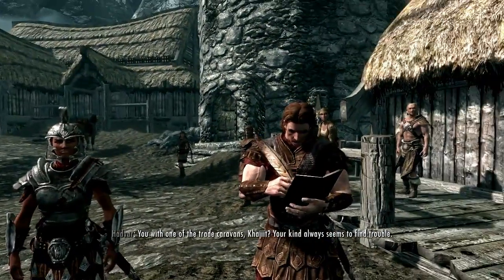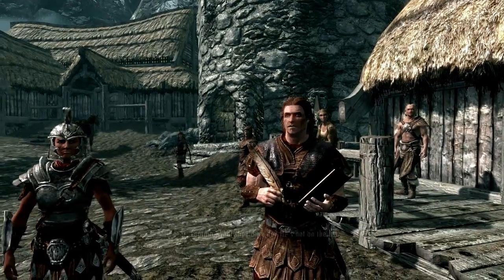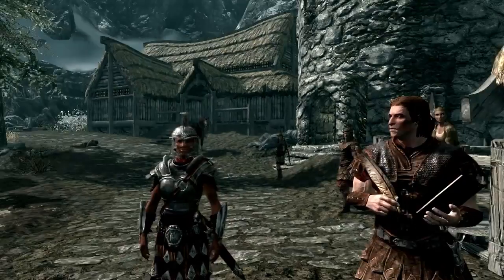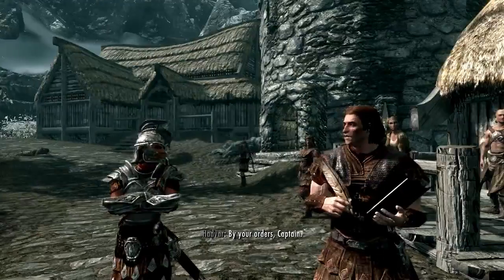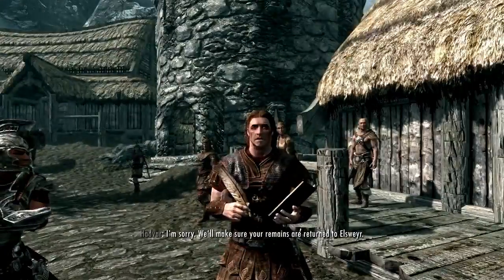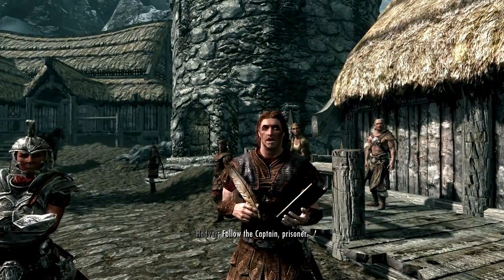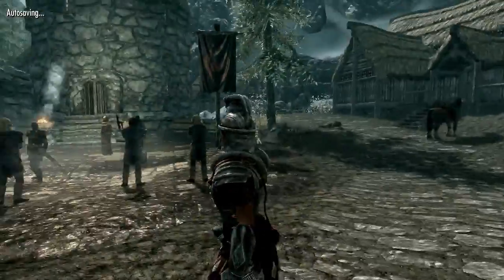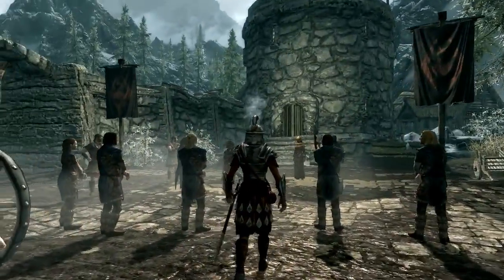You with one of the trade caravans, Khajiit? Your kind always seems to find trouble. Captain, what should we do? He's not on the list. Forget the list. He goes to the block. By your orders, Captain. I'm sorry, you're right. We'll make sure your men are turned elsewhere. Follow the captain. You're lucky I can't kick your sorry little ass right now.